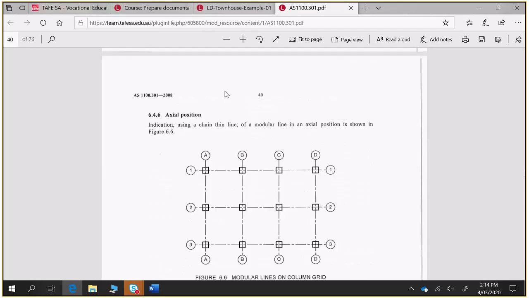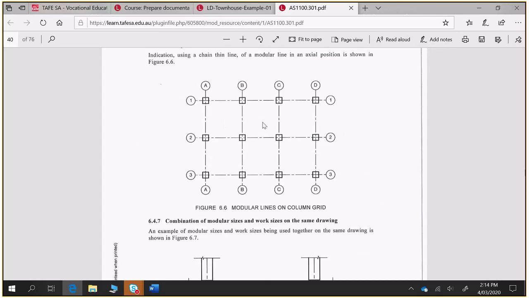Also, another thing you're not going to come across now, but you'll come across in Project 3, are grids. Grids are also important because with a small house, we just dimension from the outside, or we dimension from somewhere and we get there. With larger construction, typically we have what is called a grid-based structure of a building. Like with this building here, have a look at these columns. These columns in a line like this, they're in this grid format.